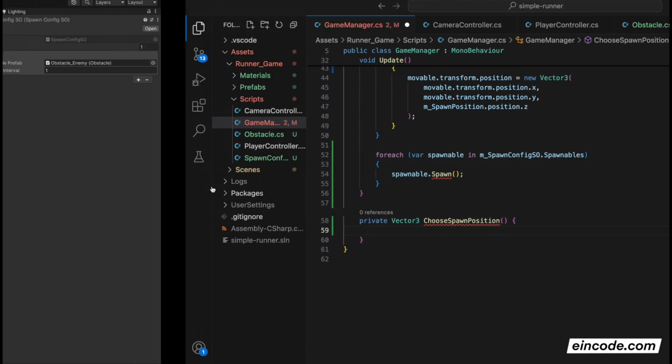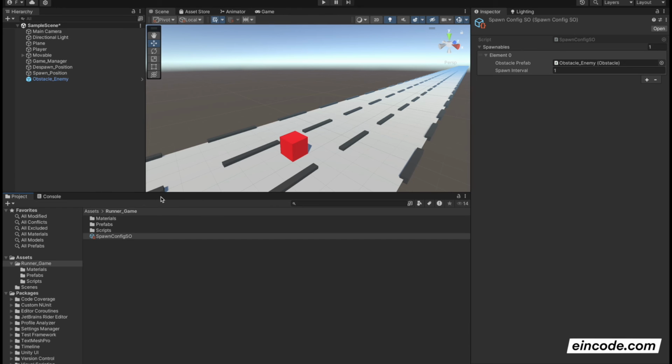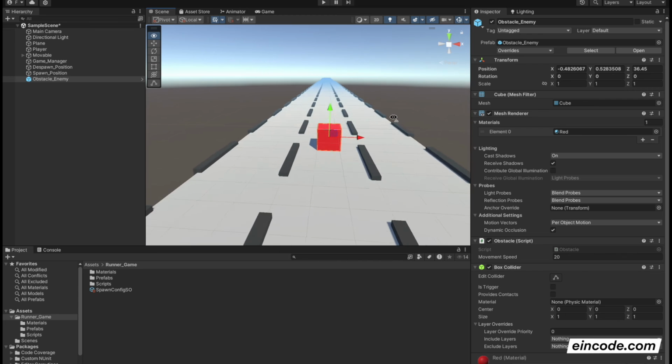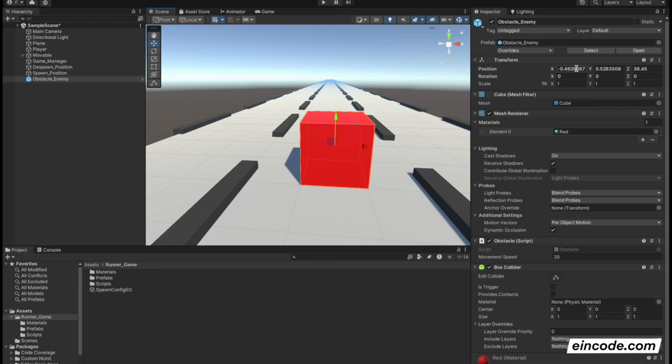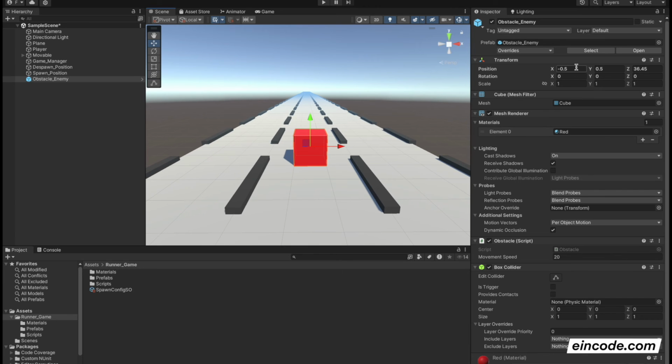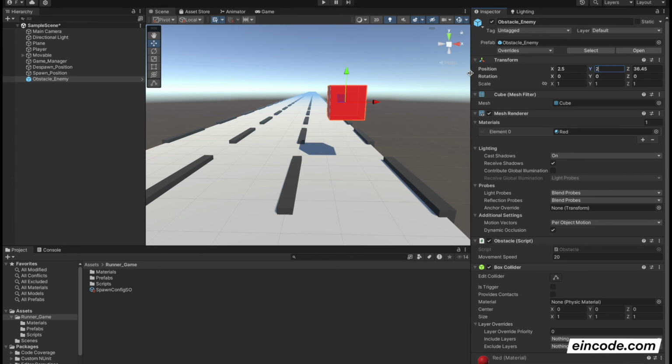So what can be the spawn position? Go to your game view for a second. Go to your scene view. And we'll be choosing the position like this. So initialize these positions to be, let's say, 0, actually minus 0.5. This can be 0, and this can be 0.5 actually, this way. So the random positions will be either this position, as you see, on the x minus 0.5, or the x position will be minus 3.5, so it will be here. This position, middle position, or 2.5, so it will be the right position. Or the cube can also be in the air. When it is in the air, the y position can be 0.5 as we have currently, or let's say 2, or 2.5, or 3, it doesn't matter. So on the x position, we have 3 options. On the y position, we have 2 options.